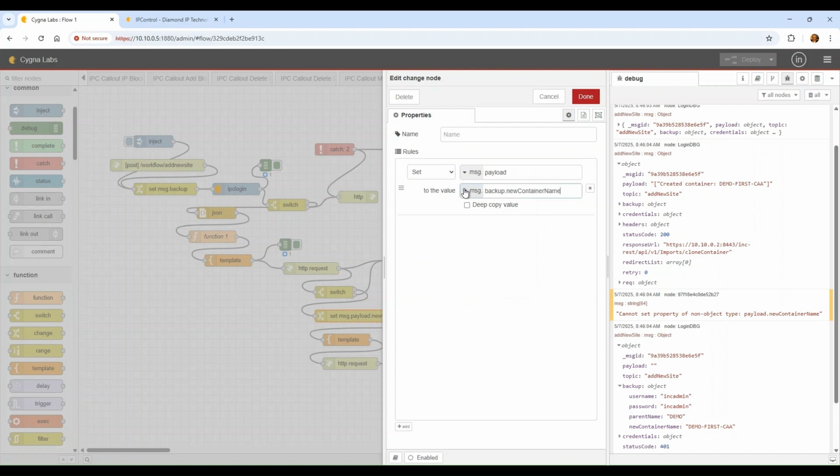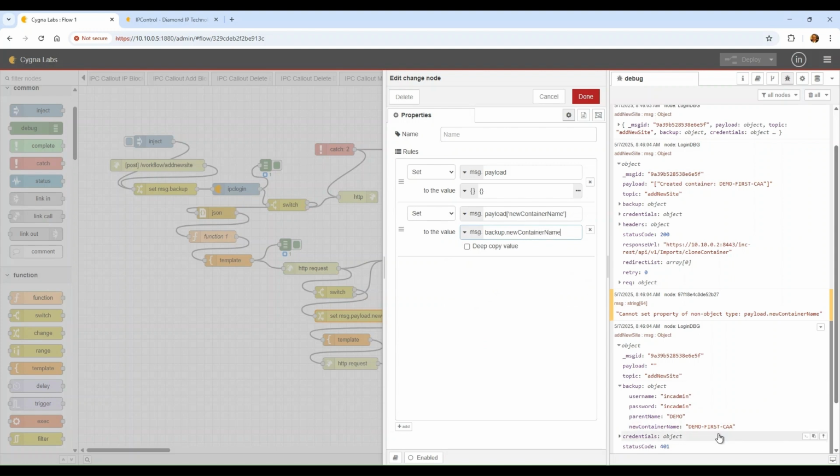So we're going to do JSON empty, then we'll set the value message payload dot new container name. Actually, I think we need to do this. Container name, and we'll set this to message backup new container name.